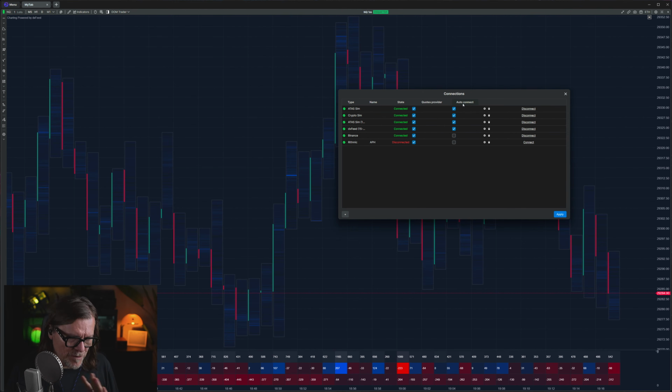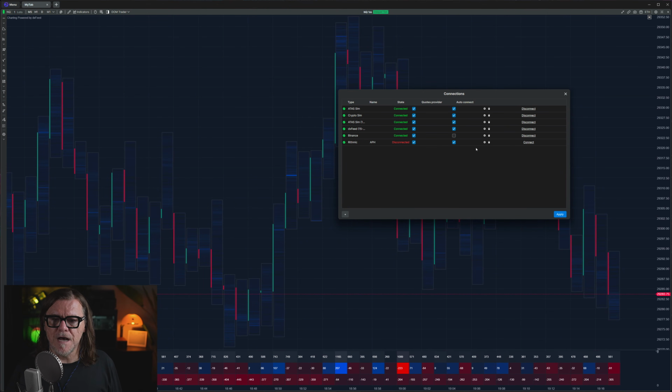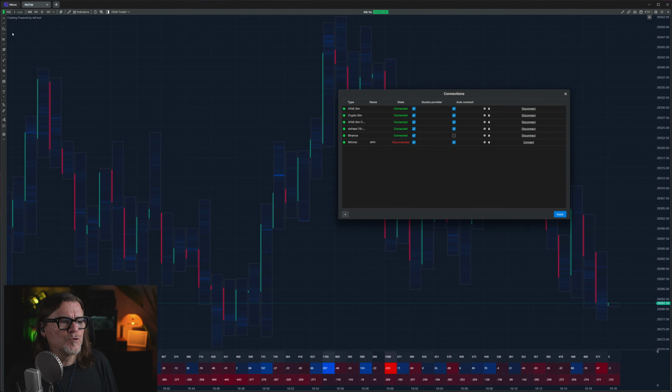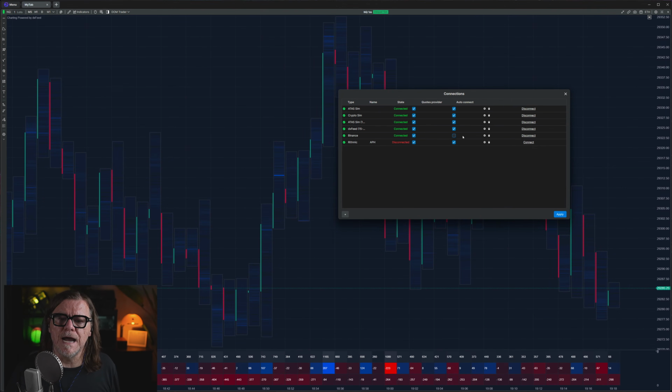Two separate things. Of course, I want this Rhythmic connection to start upon startup of ATAS, because I don't want to go each time to the menu, select connections, select Rhythmic APH, click connect, and so on. I want this automatically, a no-brainer.